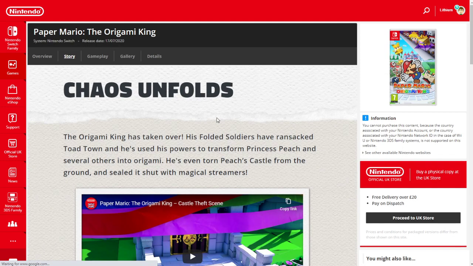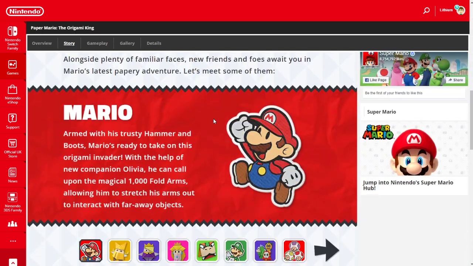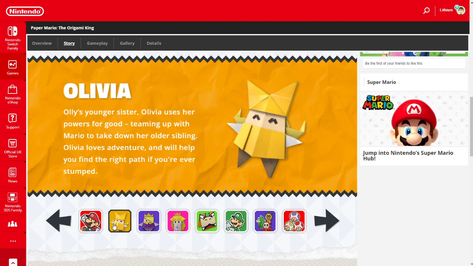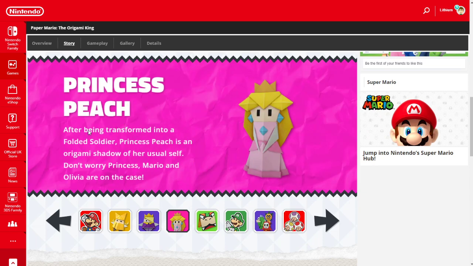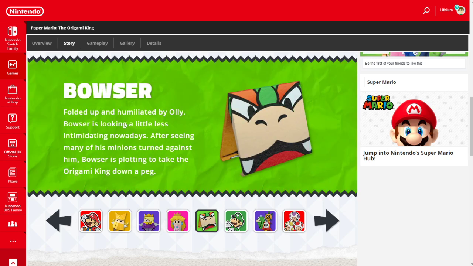Alright, so after that, story, we've already learned a decent amount about the story, but we have the cast here. So you can go through all the cast of characters. You can read about Mario and Olivia and Ollie. But what I'm really excited for, first of all, I just want to mention Princess Peach. After being transformed into a folded soldier, Princess Peach is an origami shadow of her usual self. This reminds me a lot of Thousand Year Door when Princess Peach was taken over, by the way, and that is really neat. We also have Bowser, who's being folded up and humiliated by Ollie. Again, changing this game around and making Bowser possibly into one of your sidekicks. And you might actually play as Bowser at some point. Who knows? Maybe in that airship. But you could also maybe have him unfolded at some point, I hope.